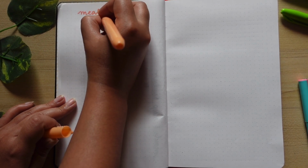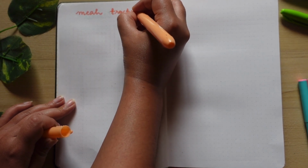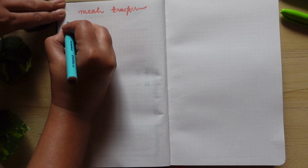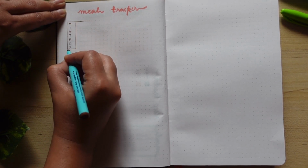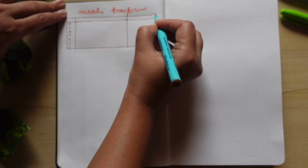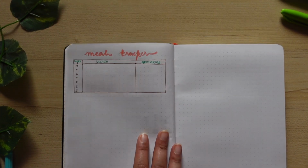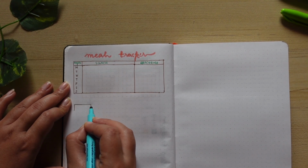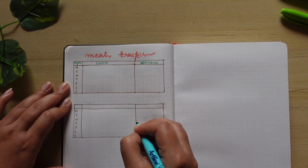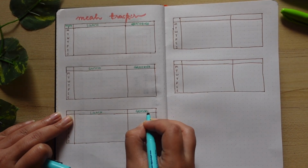The next is my meal tracker. So after a lot of deliberation, I finally decided to get a cook because with YouTube, my masters and my work, I was actually not getting any time to cook proper meals, and I was skipping a lot of meals, which was directly or indirectly affecting my health. So now that I finally have a cook, it's become even more important to plan out my meals ahead so that I have the required groceries that I can ask her to make with. So yeah, I just keep a weekly page for lunch and groceries.